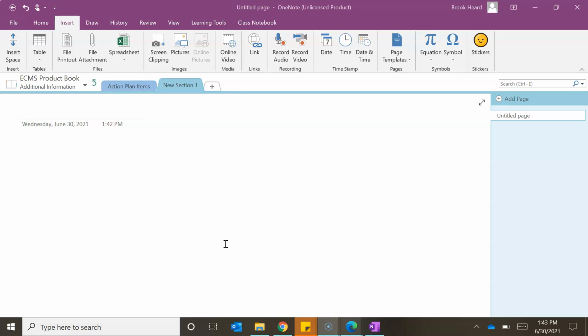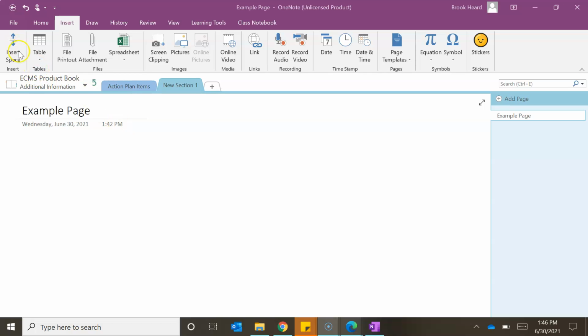And in this video, I'm going to show you a little bit about what the insert section looks like in the premium version and inside of the desktop app for OneNote users. This is a little bit different from the last video I showed, which was in the free online version. So if you don't have the premium version, feel free to go ahead and skip to our next video. I went ahead and made a new section here for us to look at the different examples.